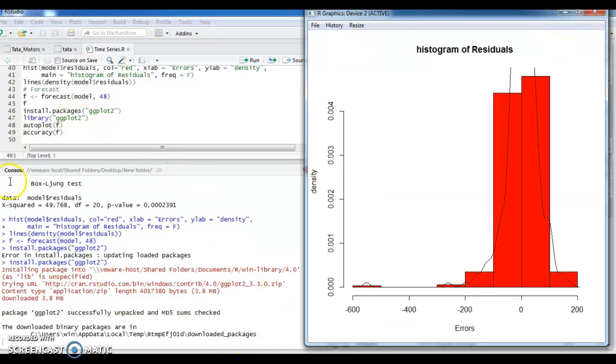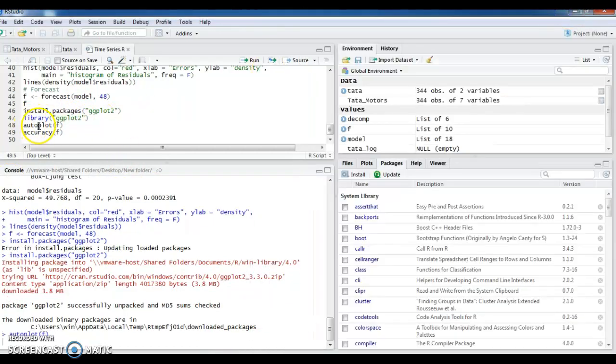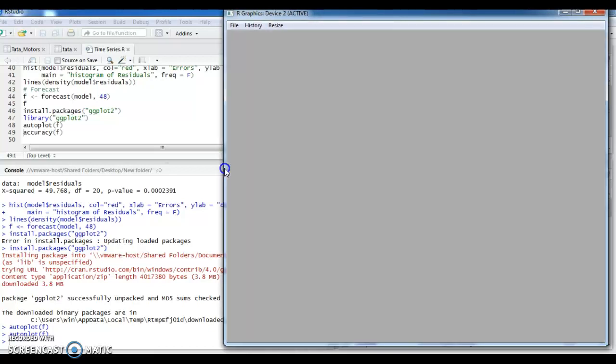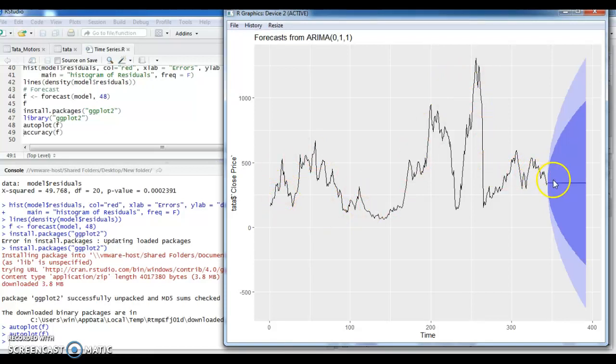And let me just minimize this, and if I see the autoplot, I run the autoplot, and what do I see here? I get this. It was taking a little time because it was installing and updating the library, and I see this plot, which is the original series, and that's how the forecasts are coming. And these are the errors which are expected at 95 and 99%, which are substantial. These shadow fans talk a lot about the presence of errors or signals which are left over in our forecast.